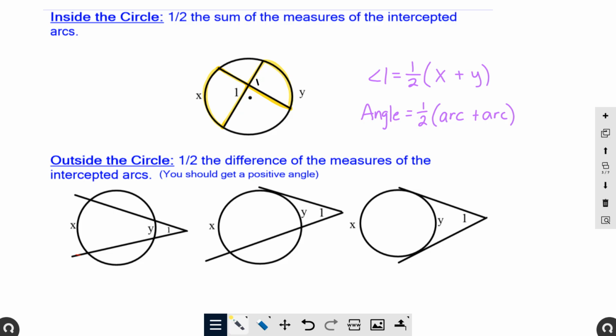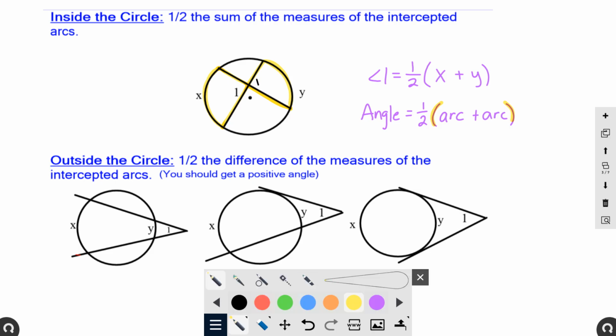And here's another way to remember it too. Some people get confused about what to put in here, but if you draw an arc in the air, it curves, right? What else has curves? Parentheses, so your arcs go in the curves. Key thing. All right, let's look at our next problem.